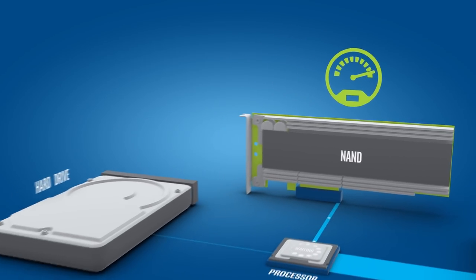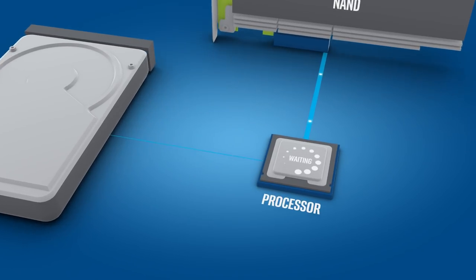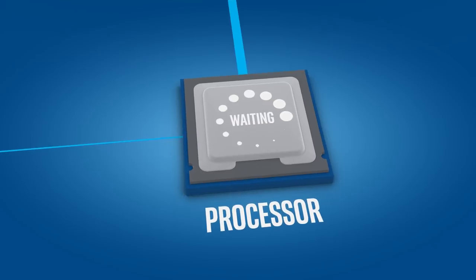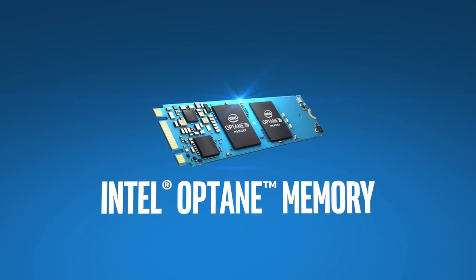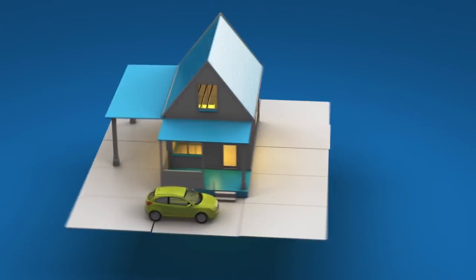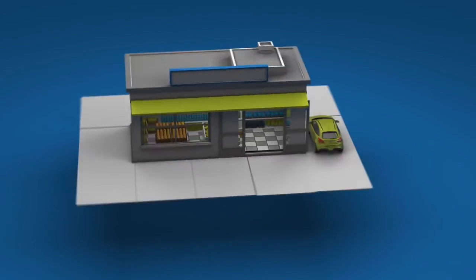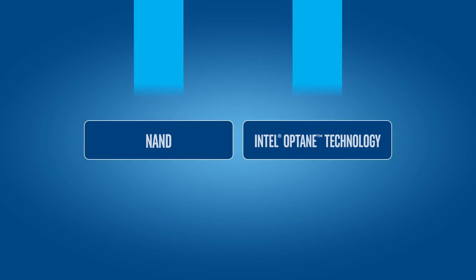While caching drives are nothing new — as we've had hard drives with small amounts of NAND flash built onto them for years in the form of solid-state hybrid drives — NAND simply isn't fast enough to lift slow spinning drives out of a performance slump. Using one of these SSHDs is like driving on a one-lane highway with the occasional passing lane. The passing lane, i.e. the NAND in this scenario, is definitely helpful, but at the end of the day you're still driving on a one-lane highway. With 3D Crosspoint being so much faster, that one occasional passing lane now opens up to what amounts to Germany's crazy-fast Autobahn freeway system.